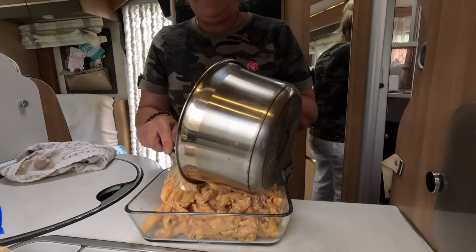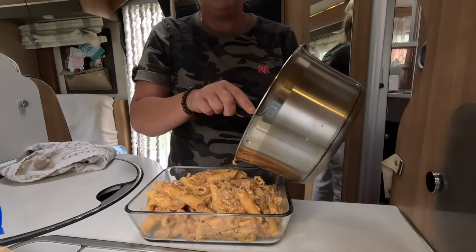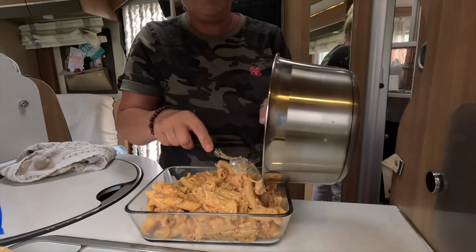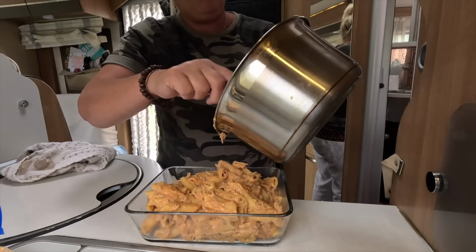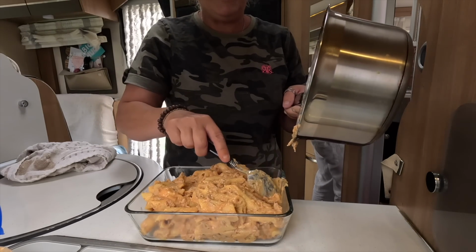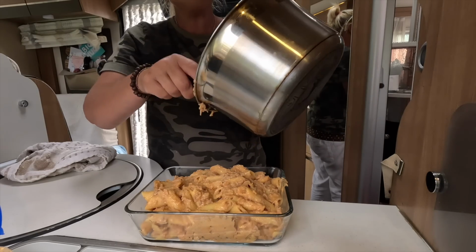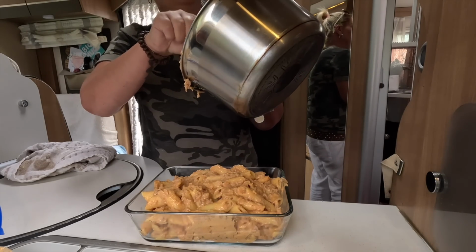So let's fill this up. Hope it's not too much now. That's well mixed now, actually. I did the right thing in getting this big saucepan. No trouble. Oh, he's going to really love this tonight. It's better than buying another meal, though, isn't it?